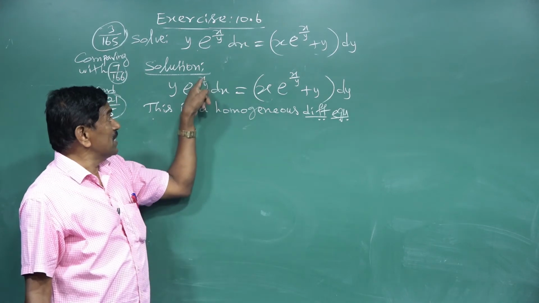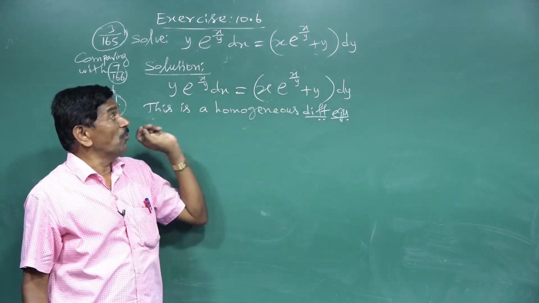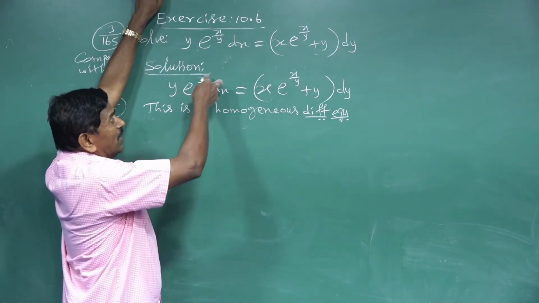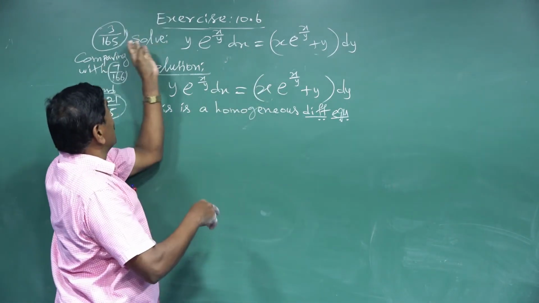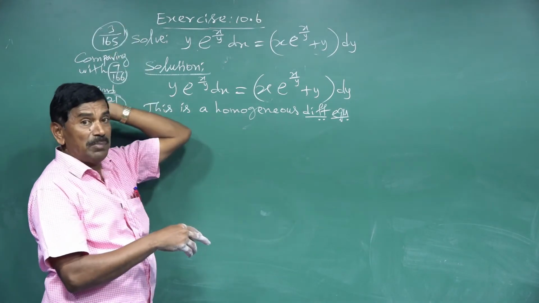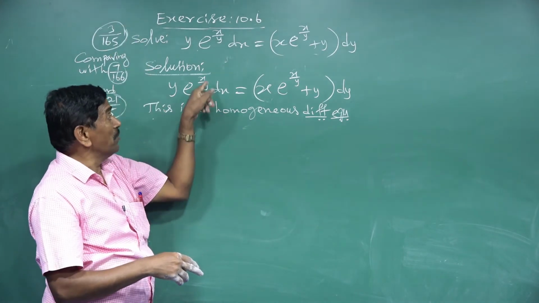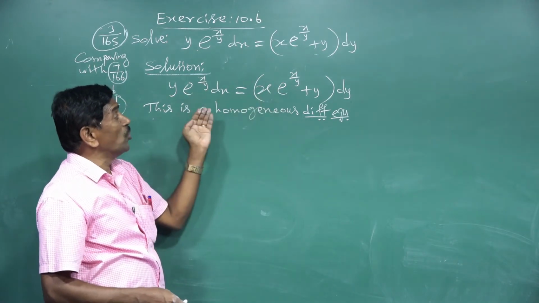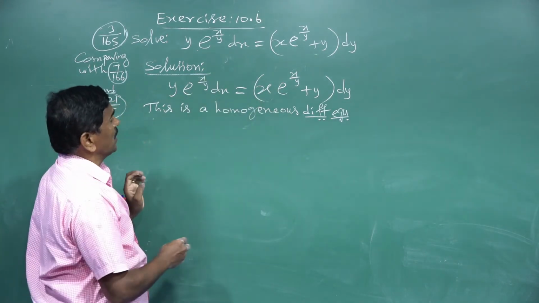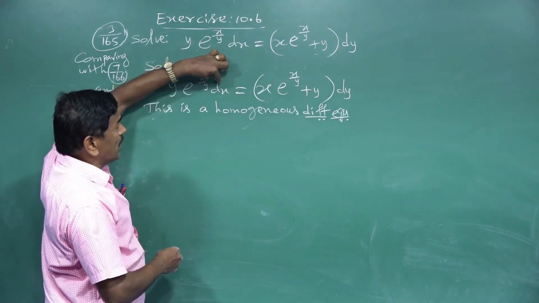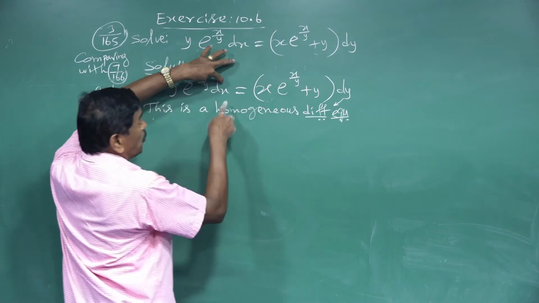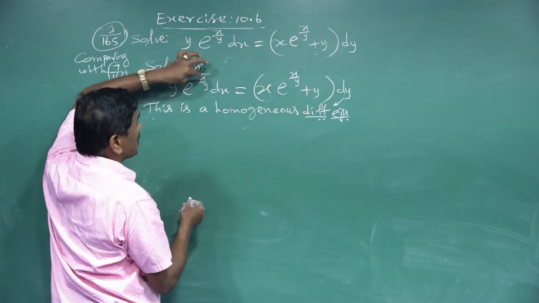For x by y, only 2 sums are available, that is the 3rd sum and also example 21. And the 7th sum is the y by x model. So here it is x by y, so I want to make dx/dy equal to something. dx is already on the left side, so dy comes to the left side. I want to make dx/dy because of x by y.